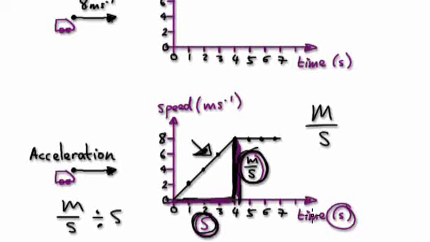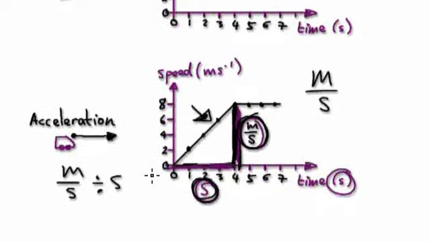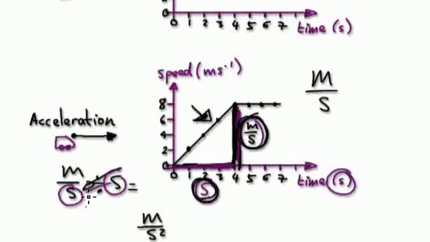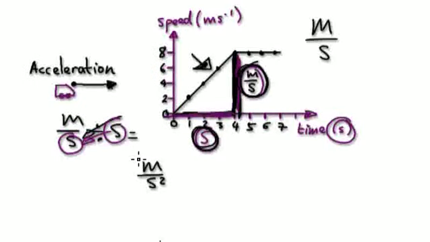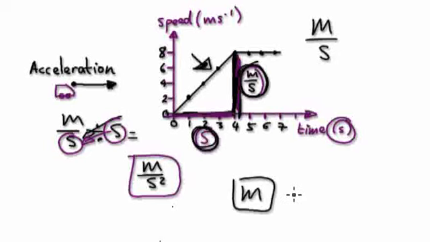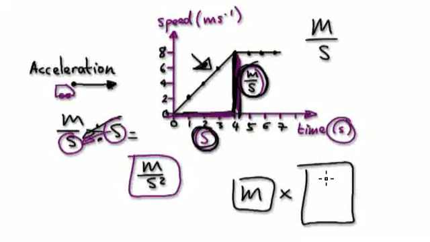So what that means is you would get this, which is m over s, and then divided by s, by seconds here. Okay, now when you divide a fraction, it gets multiplied to the bottom. So this here becomes meters over s squared, because here you've got seconds, and then it gets multiplied to the bottom. That's why it becomes m over s squared. Now, the minute you get this, you can visualize it as this: meters times 1 over s to the power of 2.